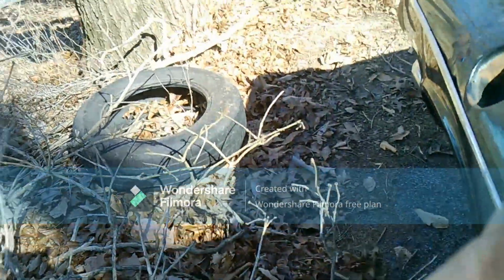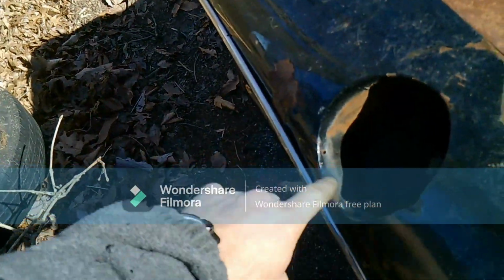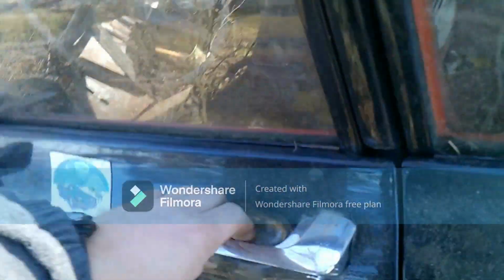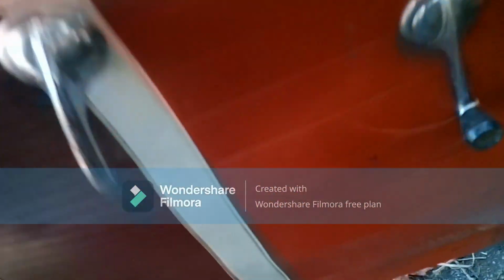Come around here to the driver's side. The only piece of trim that I am missing at the moment, if I recall correctly, there's supposed to be a trim right here. You can see the hole right there where it mounts in. There's one on either side. I don't have that. That was missing when I got the car. But yeah, you can see, door panel is in decent shape. Sorry about the shadow.